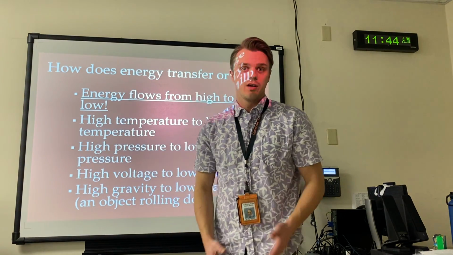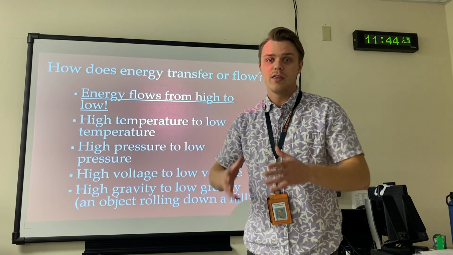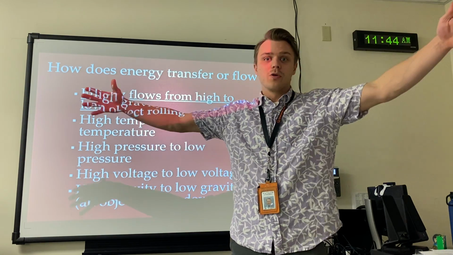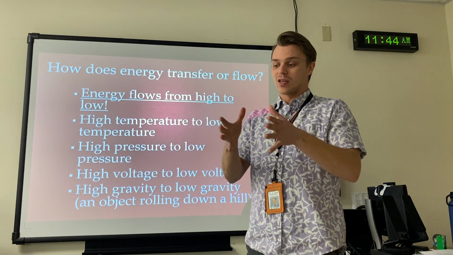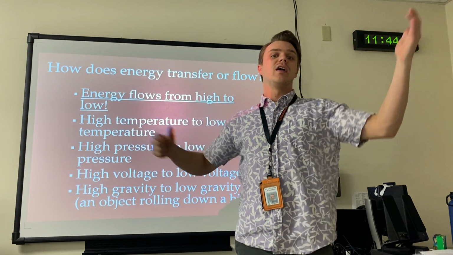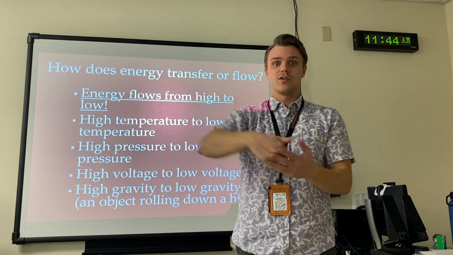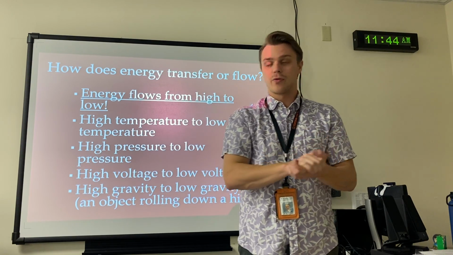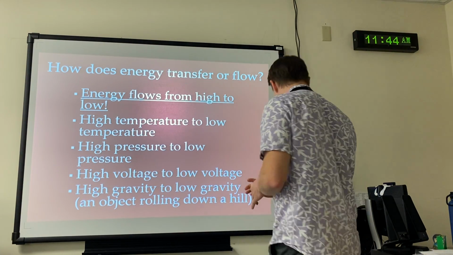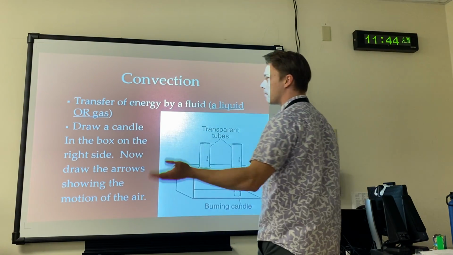So like the sun has a really tremendous amount of energy. It's extremely hot. The energy from the sun is flowing outward through space, and it's using light or radiation. And that energy is flying out until it hits into something like the earth, and it heats it. So it goes from high energy at the sun to low energy on the earth, heating the earth, all right? So it always flows from high numbers to low numbers, or from high energy to low energy.